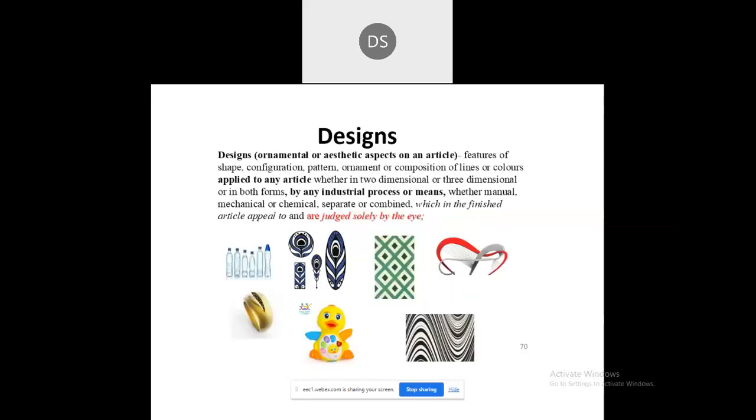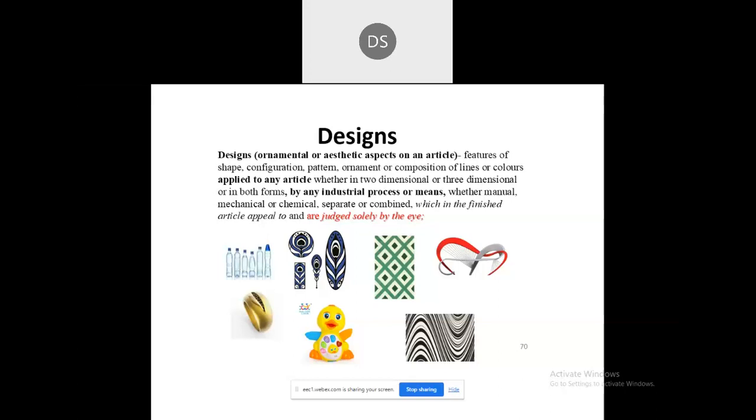Even designs are given for your floors, marbles, your tiles. You can see the tile floorings here. Even those things have got it. If it is very beautiful and appealing to the eyes, you can apply for a design patent. Once it is granted, they will give you a number and you can have that number on your product. Your bottles, water bottles also have got a design patent. Your ornaments, jewelries. Nowadays, most of the jewelries are getting design patents.